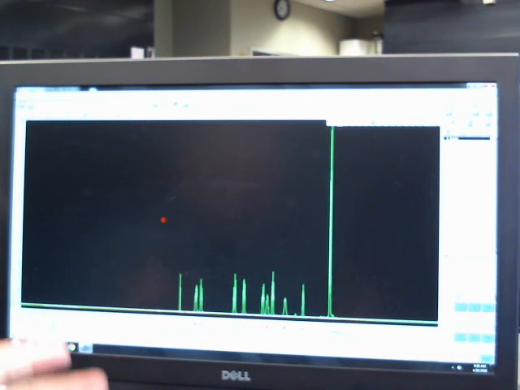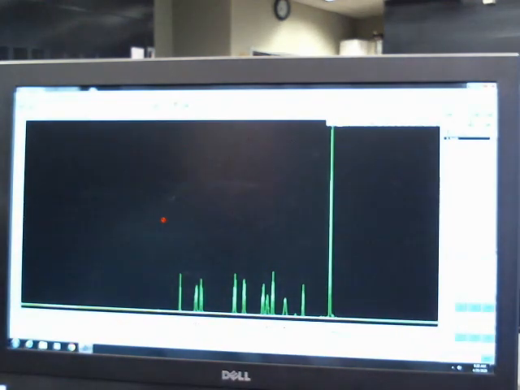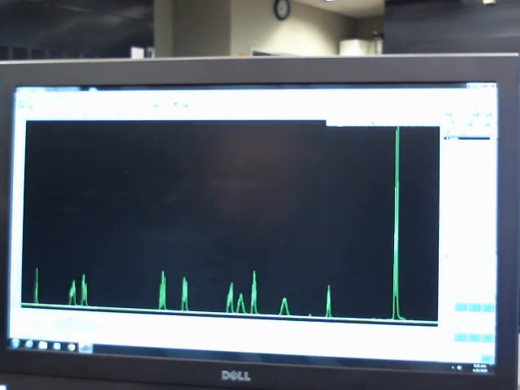But if we had actually taken our product, if we had done the reaction, we would have isolated it and we would have gotten a proton NMR much like this. And so we will have talked about this a little bit. All I did is the normal processing we would have done to get to the point of looking at this.